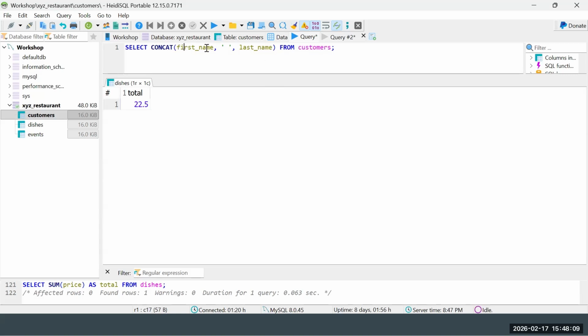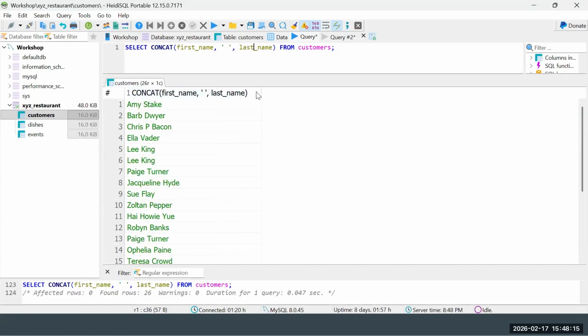I'm smashing the first name, then a space, and then the last name together from my customers. And you can see here that it named the column the function name. So I'm going to give it a nice alias as full name. And that is pretty much where we left off in our basic workshop.